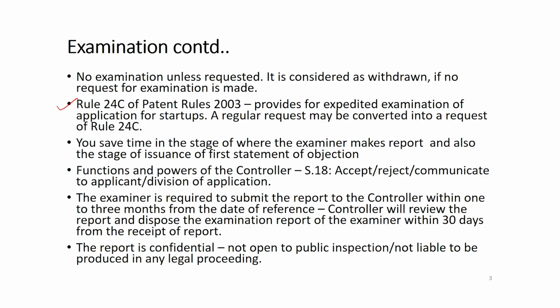One of the changes which you see is in Patent Rules 2003, where 24C provides for expedited examination of applications for startups. If an application is filed by a startup, then the law provides for an expedited examination process, and you save time. You save time at two stages. One, where the examiner is making the report, and second, when the examiner is issuing the statement of objection. You save some time when the examiner makes his report, and you save time at the stage of issuance of the first statement of objection. This expedited examination is allowed for startups.